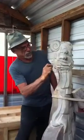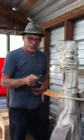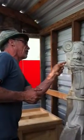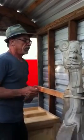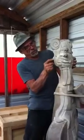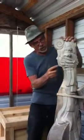Do you see a stone and get inspired, or do you have an inspiration and find a stone? It happens both ways. For this particular series of work, I was inspired to create this suite of instruments, and so then I went about selecting stones that reflected the color of the piece that I wanted to carve. So I picked this piece of Texas chocolate limestone because certainly the upright bass fits that. I did a saxophone out of gold, Indus gold limestone.